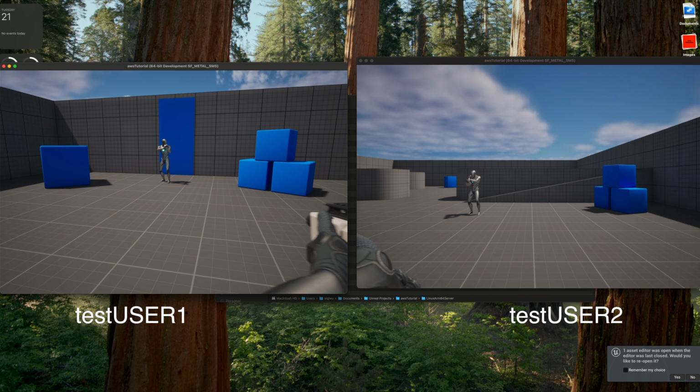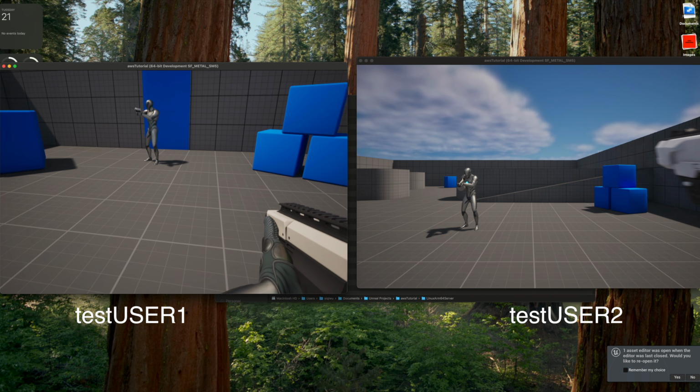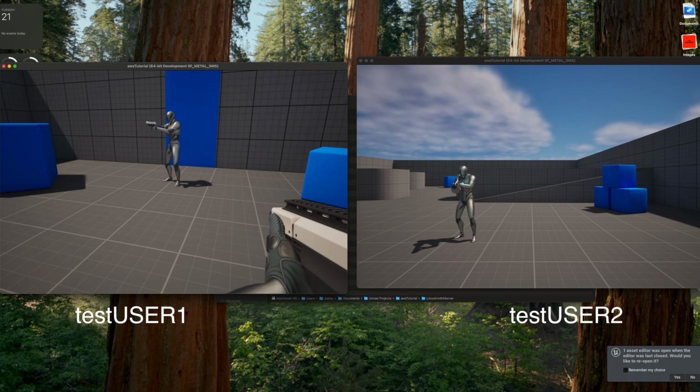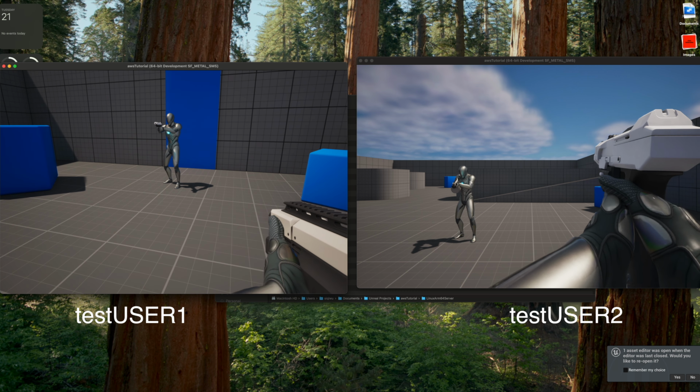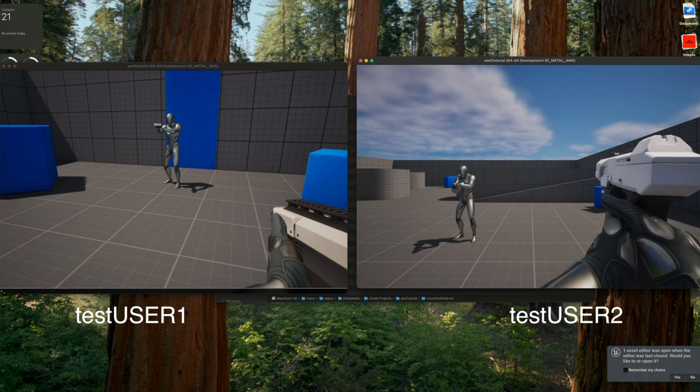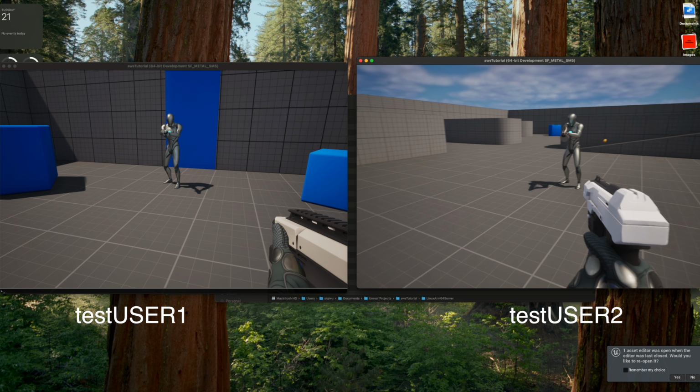We can see that the player character of test user 2 on both clients is equipped with the pistol once he joins. And test user 1 is equipped with the shotgun on both sides as well.